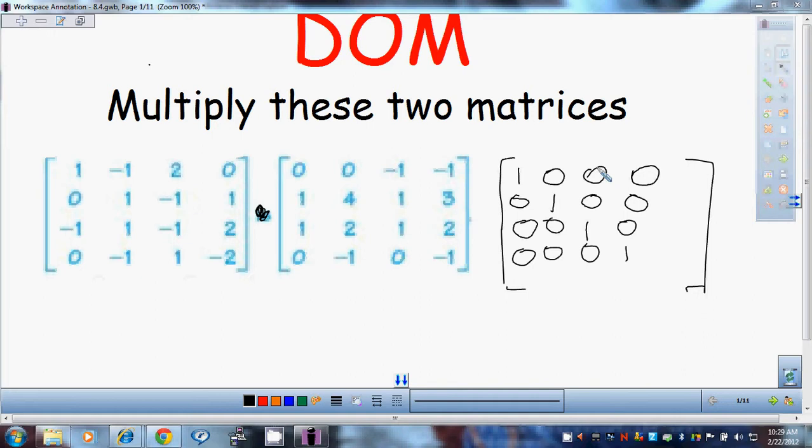Anything you can multiply to get positive 1, we call the multiplicative inverse. And matrices, any 2 that you can multiply by each other and get the identity, they are multiplicative inverses of each other. These matrices are inverses of one another because when you multiply them, you get the identity. What we're going to be doing today is finding the inverse of a matrix once we already have the original. And then we're going to check and make sure it's the inverse by multiplying them and making sure we get the identity.